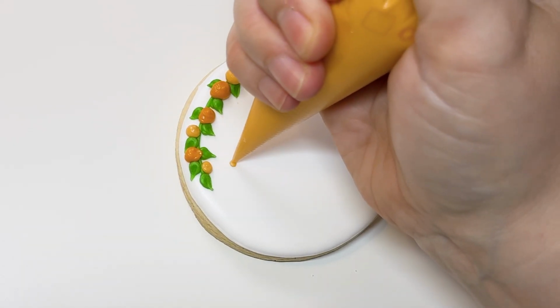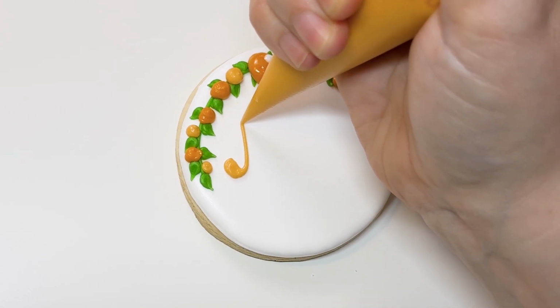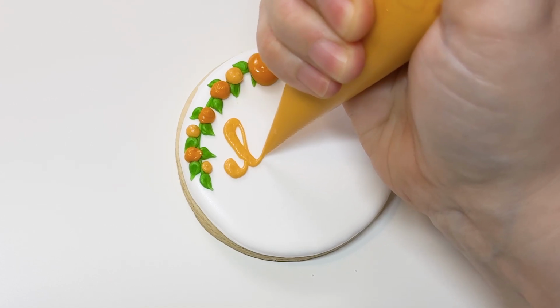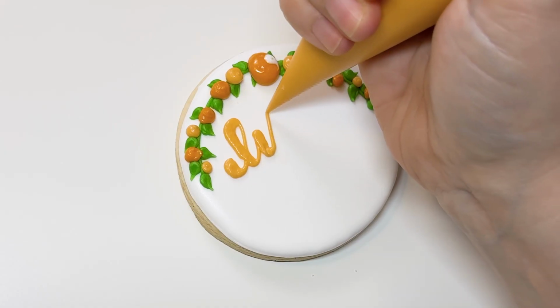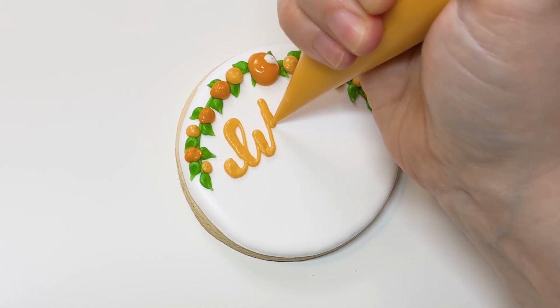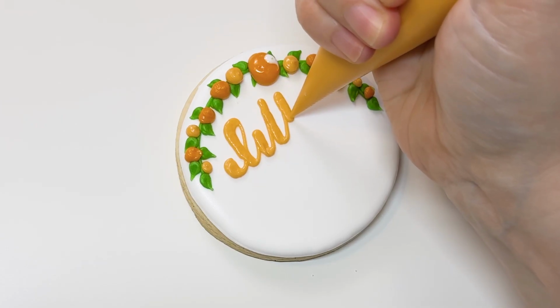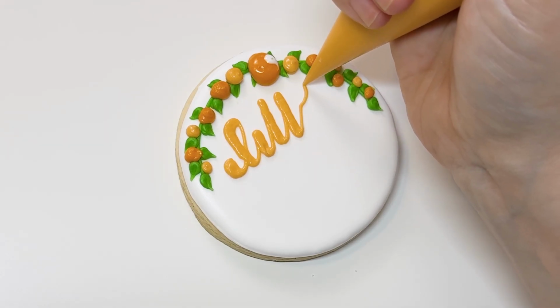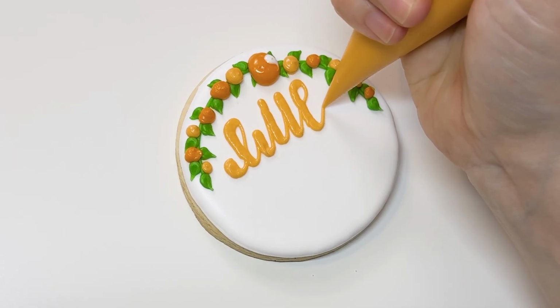I did consider adding little white dots to that garland thing too for extra flowers, but I was like, I think it's busy enough. All right, so the lettering. I'm starting with the little cutie. I did get this lettering custom done by Arlena at Bossy Brushstrokes. She's a calligrapher, or I'm not sure if I'm calling her title correct. She's not a cookier, but she's like a lettering person. And I love her lettering.